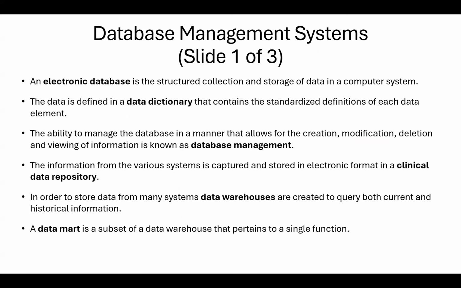And now we get into the nitty gritty about what a database management system is. For the purposes of this course, we're talking about a relational database. In other words, a collection of fields that are tied together to create essentially an electronic filing cabinet full of data and information. The data has to be defined in a data dictionary. Sometimes people get lost on the concept of a data dictionary, but basically it's rules for managing your data.